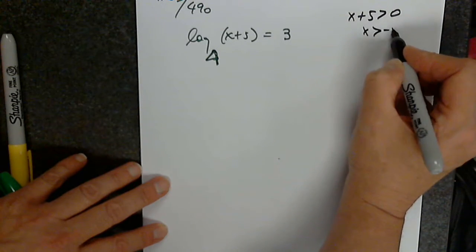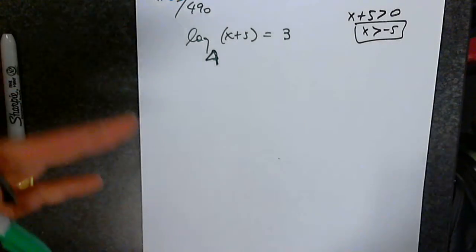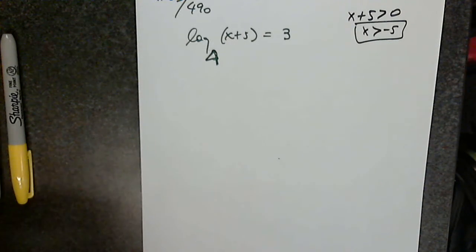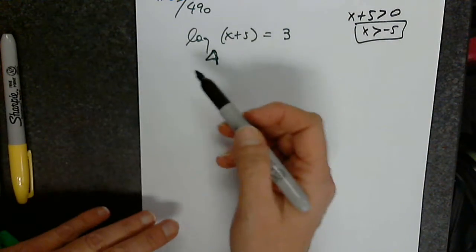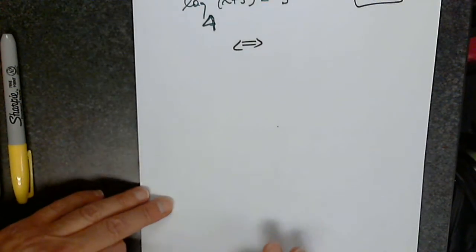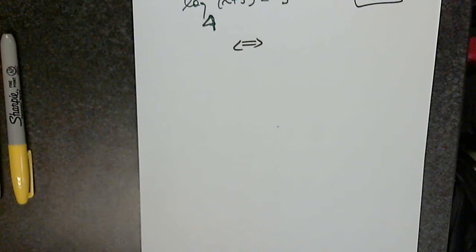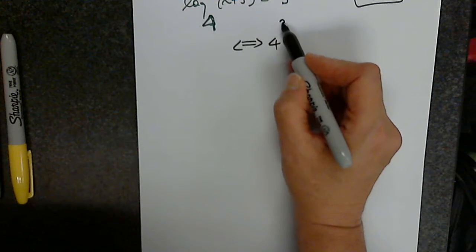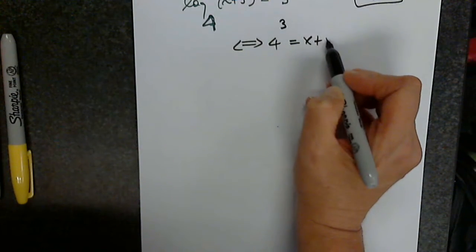Exactly. So then x is greater than negative 5. If my solution is greater than negative 5, I'll accept it. If it's not greater than negative 5, I will say no way. And now I know that this is a log equation, and it can be easily converted into an exponential one. Remember, this is the most important concept in this chapter: to be able to change a log equation to an exponential and an exponential into a log. So can anyone give us the exponential? 4 to the power of 3 equals x plus 5.